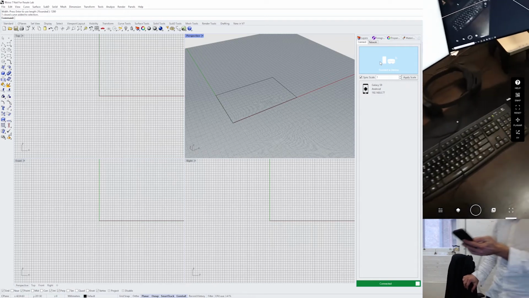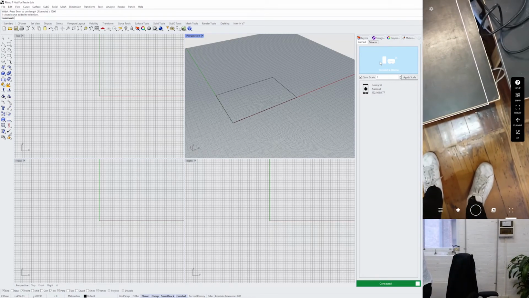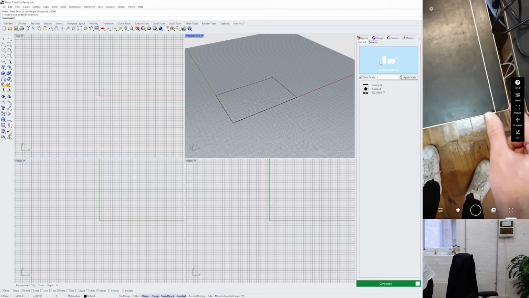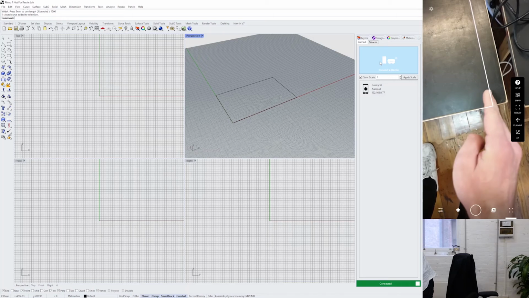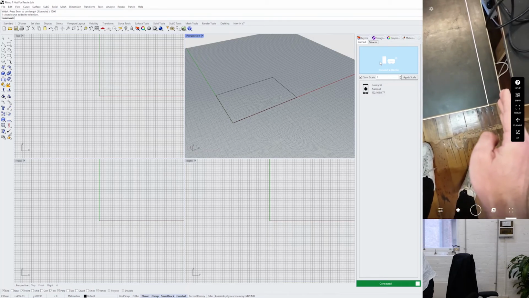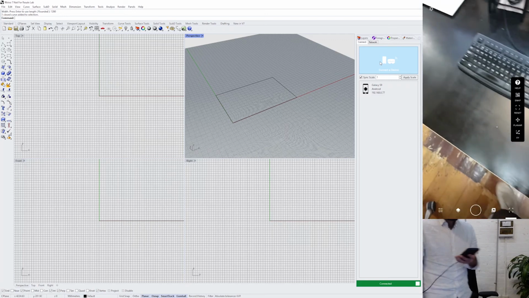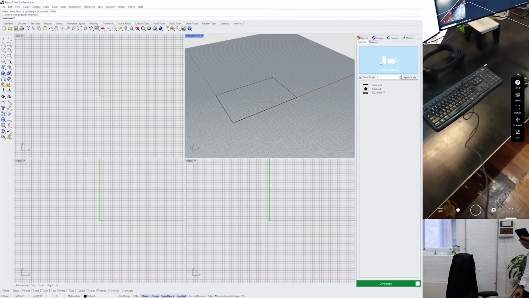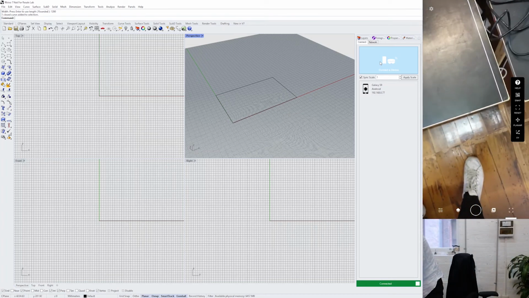Down at the other end of our desk, we have significantly less tracking data. And you can see here we've got a sort of a gap of, maybe 30 or 40 millimeters between where the edge of the bench should be and where our hologram is actually locating it. So this drift is the result of less tracking data in this part of our space, which is simply confusing our device.